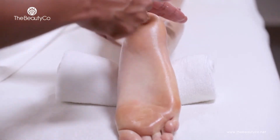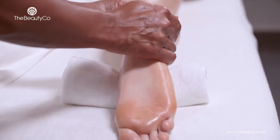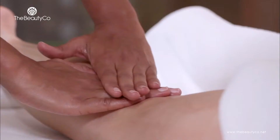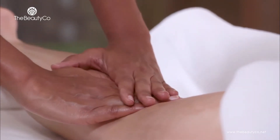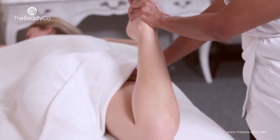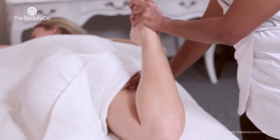Performing simple clockwise and then anti-clockwise movements on the heel of the foot can make the experience even more relaxing. Compressions are another way of de-stressing an area — watch and observe as this is being demonstrated on the back of the leg. This is just another example of a special massage move you could perform.